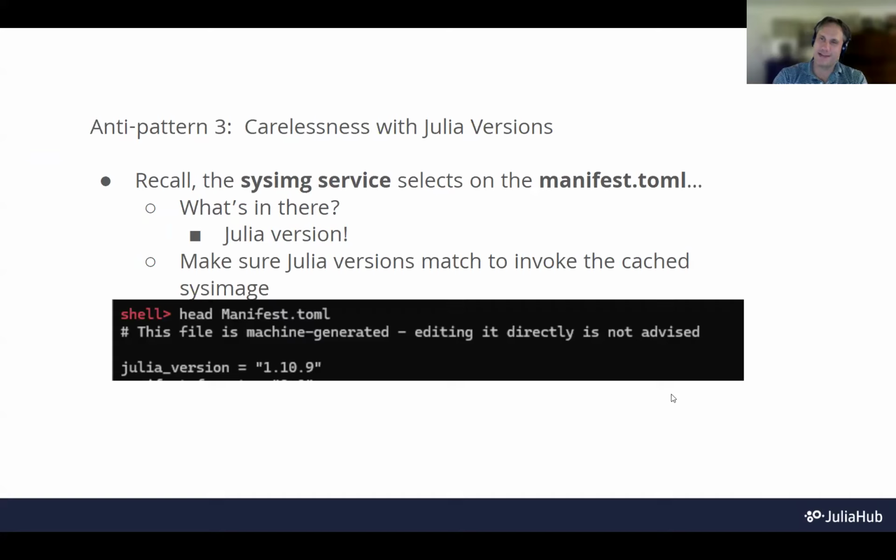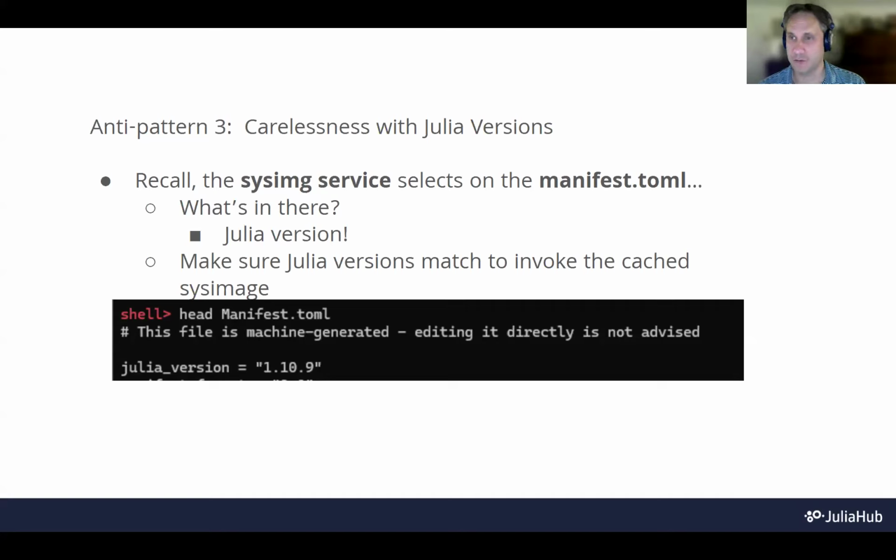Last thing, and this is kind of a gotcha, but I've seen it happen and I've done it myself, so I'm going to tell you, is carelessness with Julia versions. Julia is really good about warning you about that, but sometimes these are subtle things, right? Like in the field, you may see subtle changes, and there's always a little bit of noise in the network. And as we all know, recreating environments in prod is basically impossible, which is why we try to observe as much as we can to avoid having to recreate that environment.